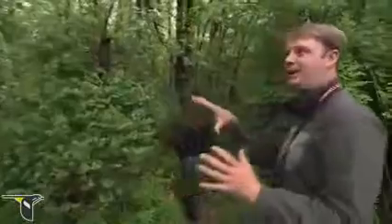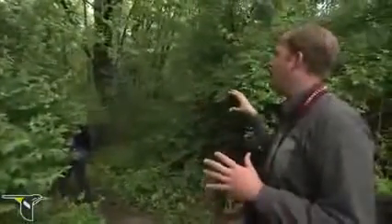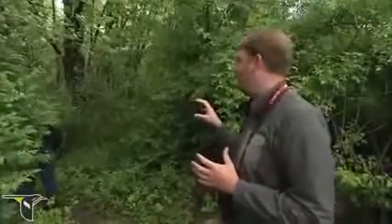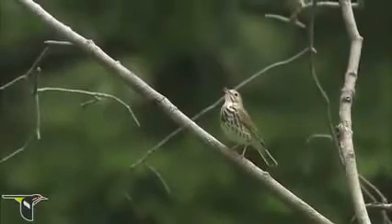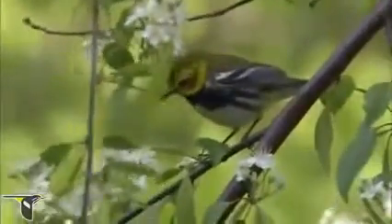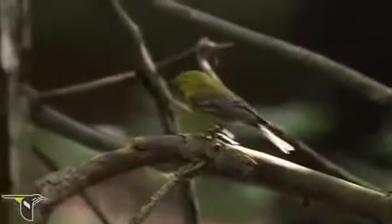After spending a little bit of time out on the edges, sometimes it's good to actually go into the woodlot and listen. Sometimes pishing inside of the woodlot can be really good. This crazy sound that Chris is making is called pishing, and it can really help bring in warblers and other birds. It basically imitates the alarm call of some other birds, and it can be the perfect weapon to see flocks of birds.